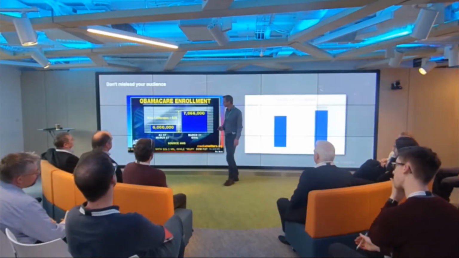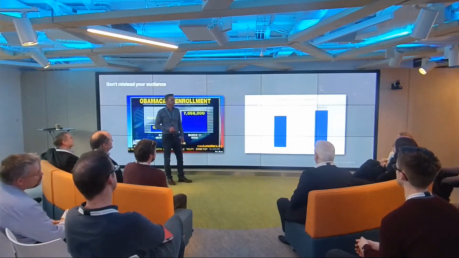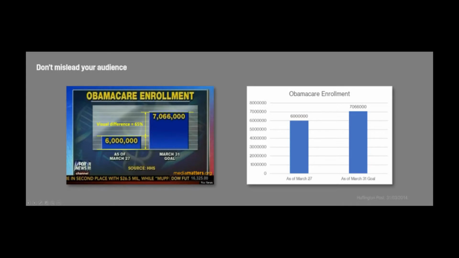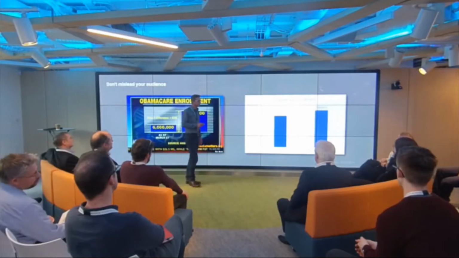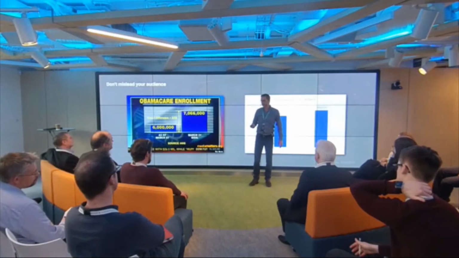A more accurate and objective representation of this data is this, where we can actually see that the difference is about 15%. I think you'll find that doesn't look quite so impactful. I would suggest that Fox News understands their audience very well, and they know how to manipulate them.